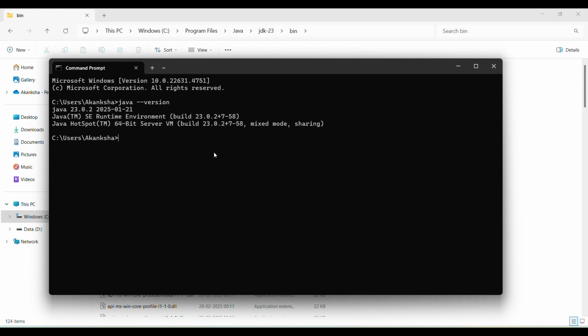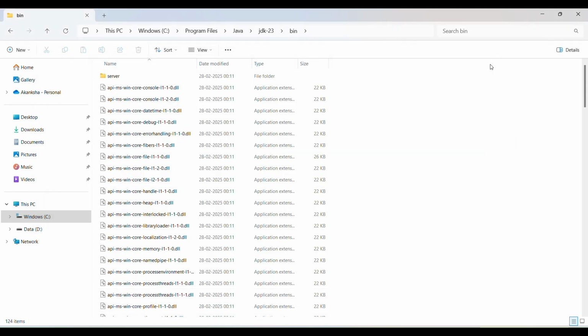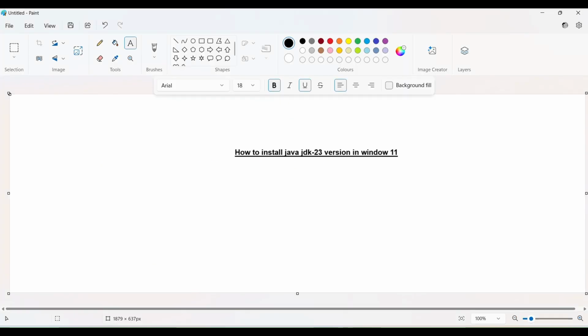So this task is done, right? First step is completed. I downloaded Java 23, right? Second step is what? If I want to learn Java programming, I want to set up my laptop, right? How can I download the JDK kit, and how can I download Eclipse? Then if the first two steps are completed, I will move to the coding part, right? So first step is completed, I did download the JDK 23 version.